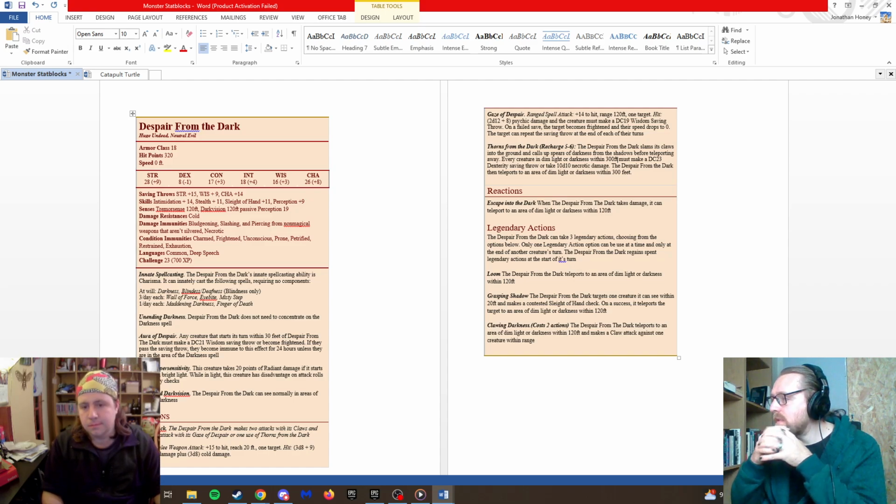Legendary actions. Take 3 legendary actions, choosing from the options below. Only 1 legendary action can be used at a time, and only at the end of another creature's turn. Despair from the dark regains spent legendary actions at the start of its turn. Which is why legendary actions are so terrifying. Yeah, legendary creature. There's a reason.